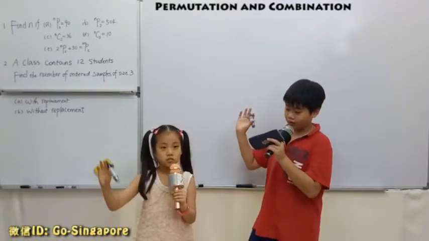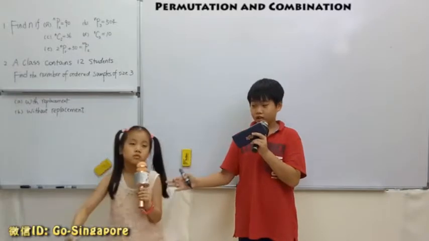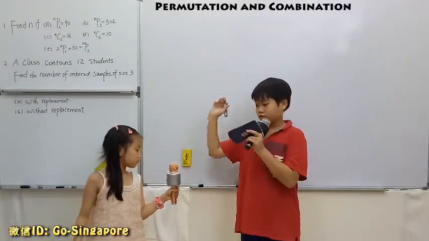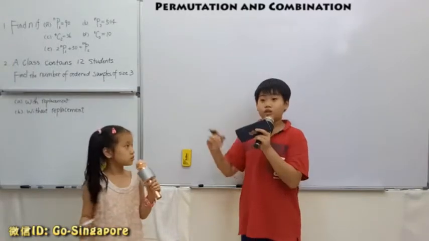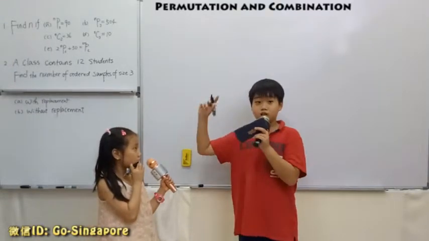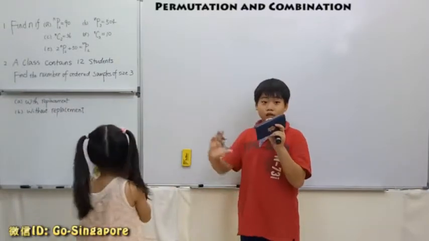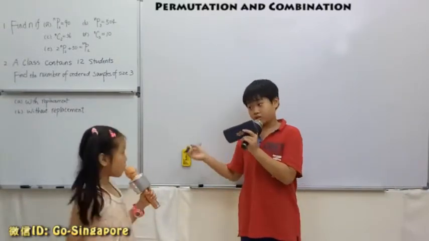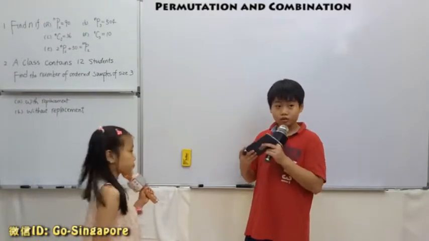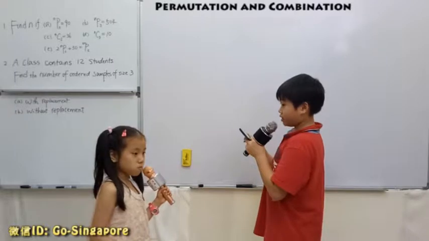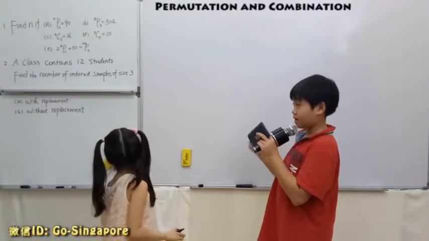So what you mean is, for the first time a person is chosen, right? Yes. Then the second time, in the first case, it can be chosen again, but in the second case, it cannot be chosen anymore, as to the third round, right? Yes. So for the second question, we'll start first with A.